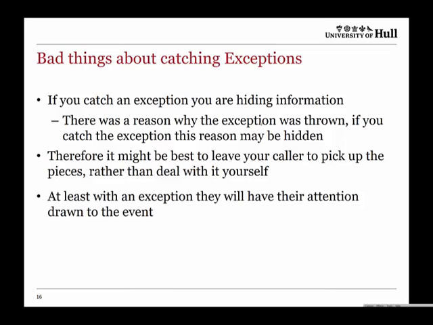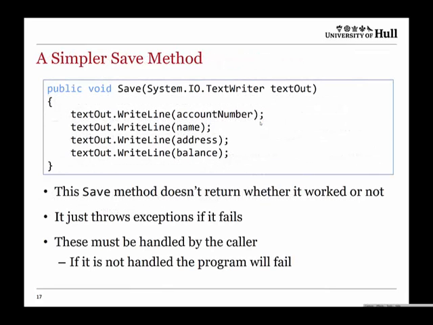I would much rather have the program explode and leave my caller to pick up the pieces than hide the error from the person calling it. If they call my save method with a stupid file name, I want them to really suffer, okay, and not have me do something which is kind of, well, I'm going to send you false and see if you deal with that. I want the thing to blow up big time, and so I reckon that this is a much better save method. No tries, no catches, no nothing, just if it works, it works, and if it doesn't, well, you can pick the pieces up and deal with that.